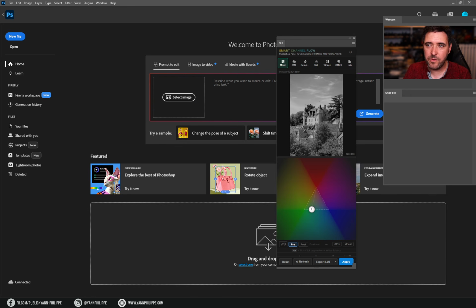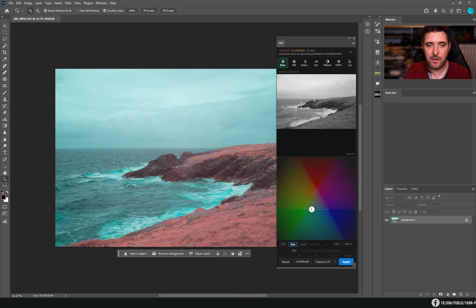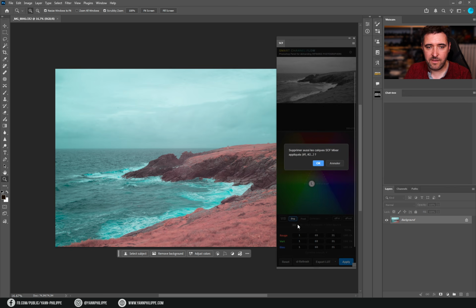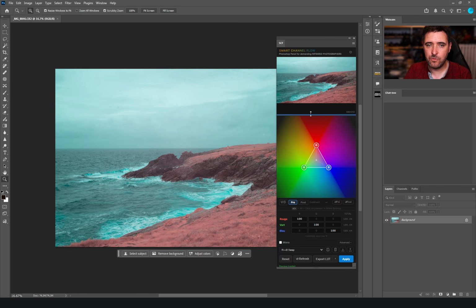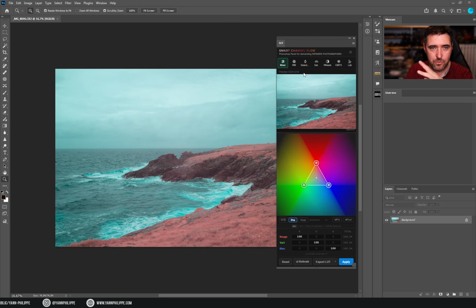But yeah, let's open some other picture right now. For example, I will open this one. So here is a picture that was taken in a very, very dull lighting. There were very few infrared coming through the clouds. So let's reset everything. Okay, and go back to the original image. So here, let's go through the other modules.